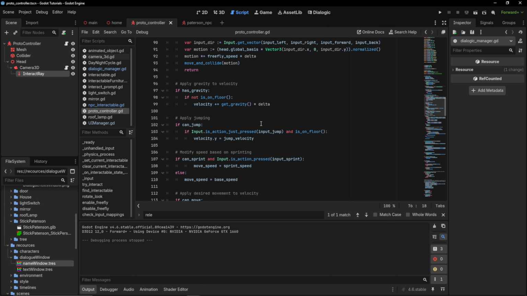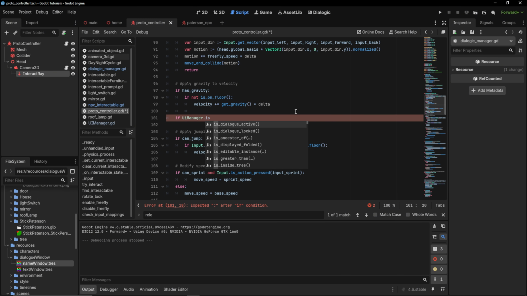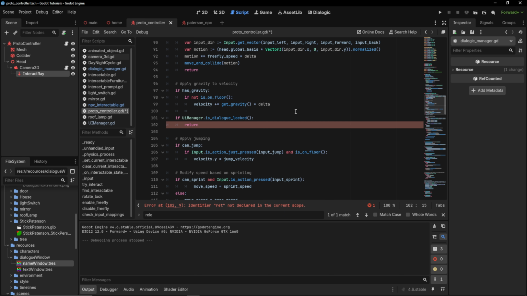Go into physics process right after gravity, but before any movement input. Add if UI manager is dialog locked, return. This completely disables any player movement during locked dialogue.